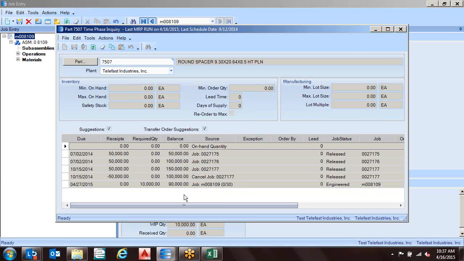So if we're looking at the time phase for the material and we had the 7507 as a sub-assembly, then on the material you would see the job number, assembly 2/10, because it would be assembly 2 of that job in operation 10 rather than 30. But on to the right, under the job column, you just see the overall job number, and that's where you right-click to open the job tracker.